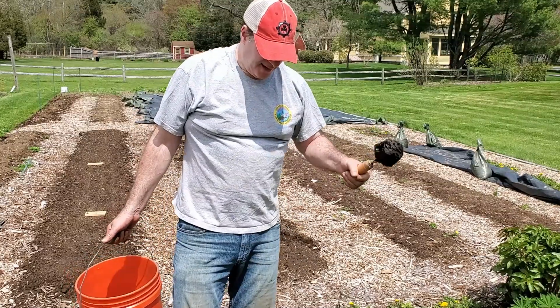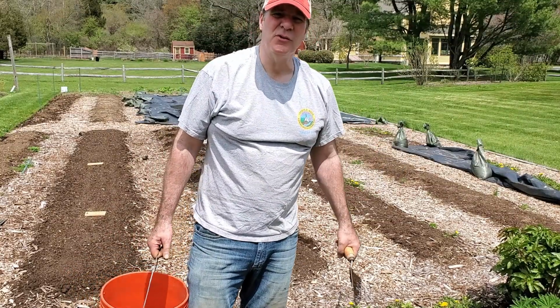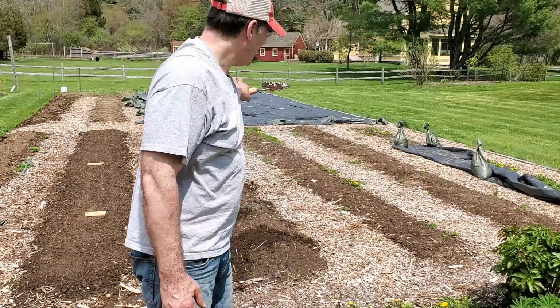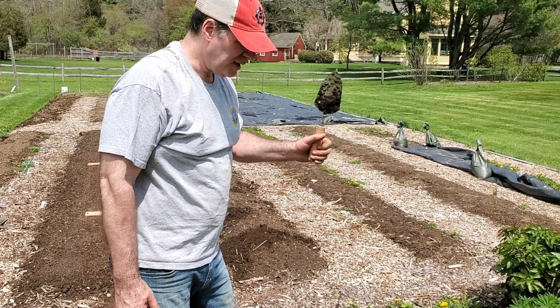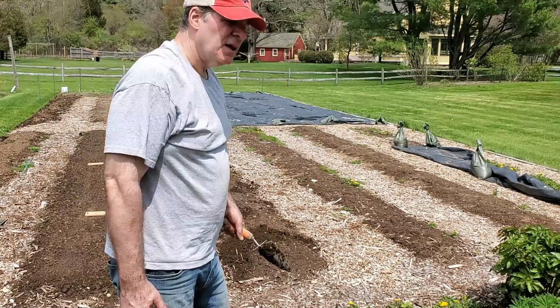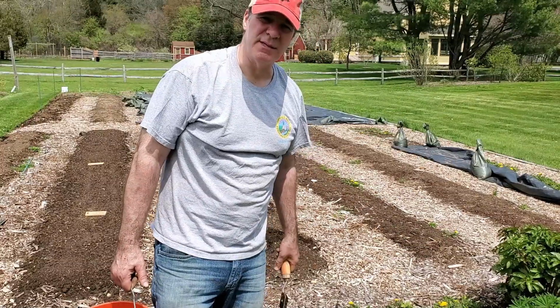Well, if that's where there are a lot of fingerling potatoes this year, I'm not going to plant my Yukon Golds there. I'll leave a little spot for the volunteers to come up, but I think I'm going to put onions in this row. I'll double check my plans to make sure, but I don't want to plant the potatoes where there were potatoes last year. I like to rotate them from bed to bed.